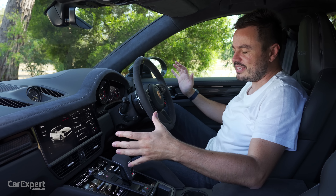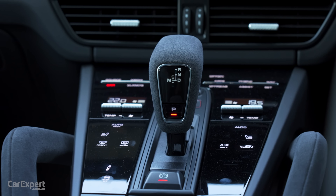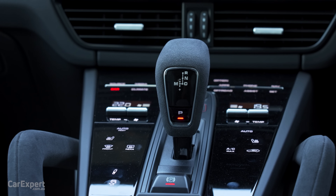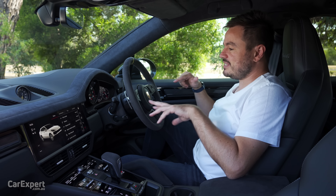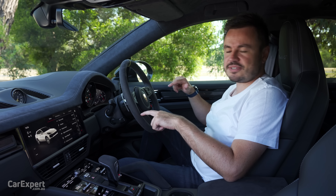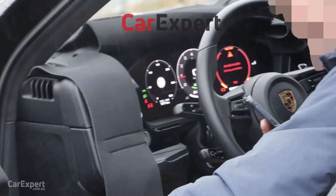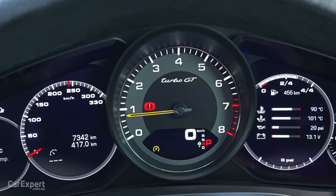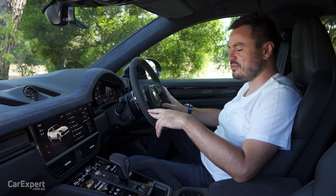It's a pretty cool-looking setup. I don't love the centre section because it marks so easily — your fingerprints are left on everything, which is a little bit annoying. Worth noting that Porsche is about to do a facelift, and spy photos show it will get a full digital cluster like the Taycan. I like that, but I also love the history behind this analog rev gauge — we'll see what that looks like when we finally test it in person.